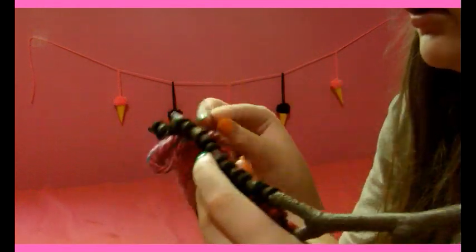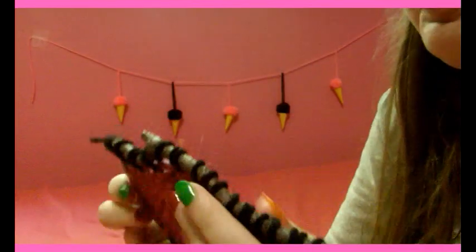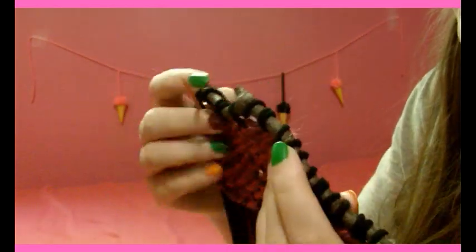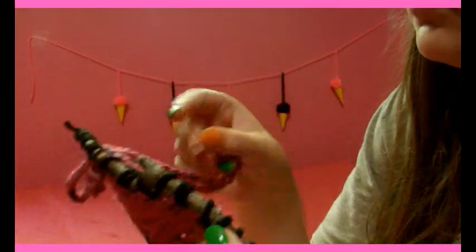Over. Under. Over. Under. Over. Under. Over. Under. And pull it through. Try not to pull it too tight, or you'll get a little gap right there, so loosen it a little bit so that it fills in. And then over, or drop the needle. Over, or drop the needle again. Over, under, over, under, over. And pull it through.